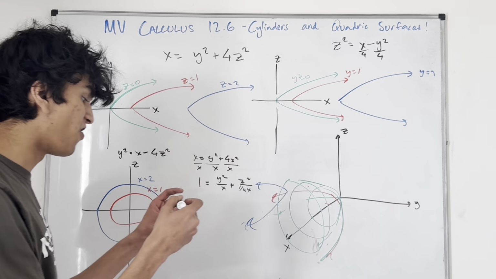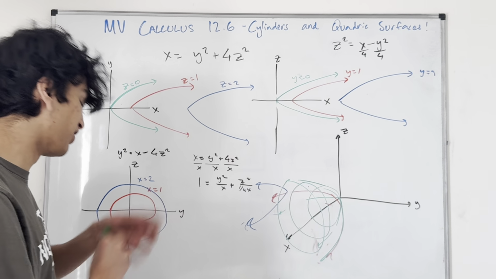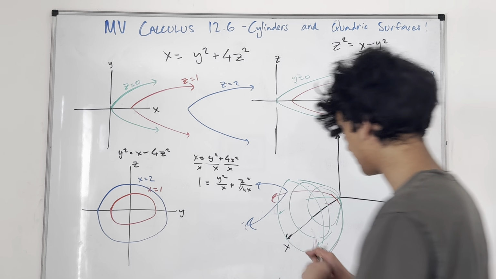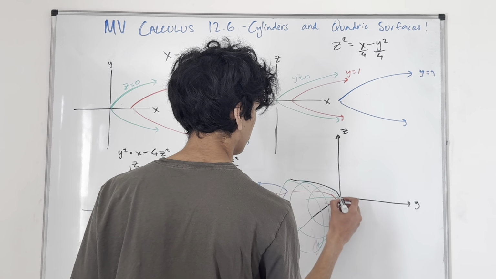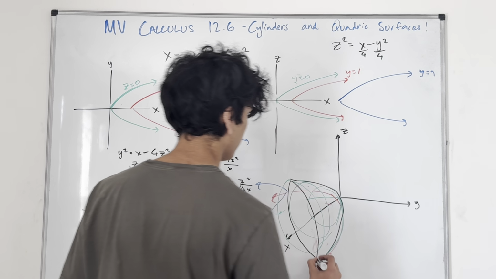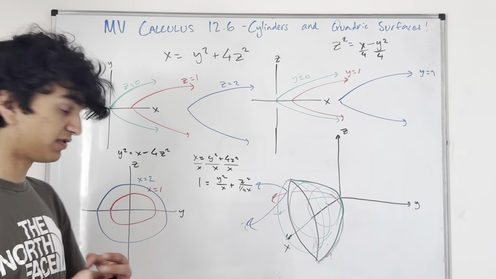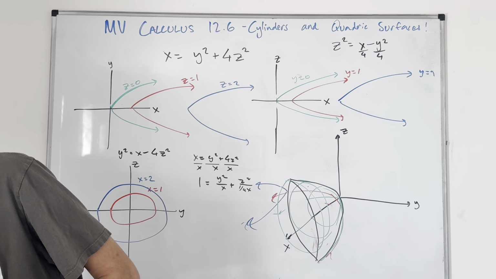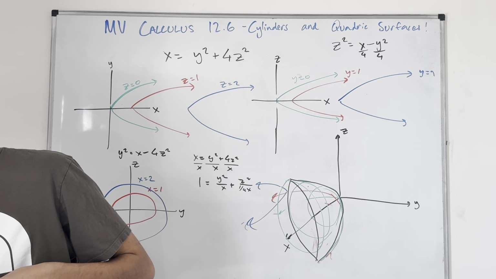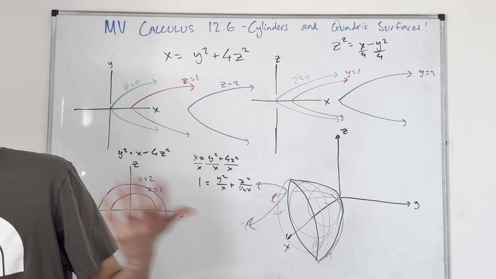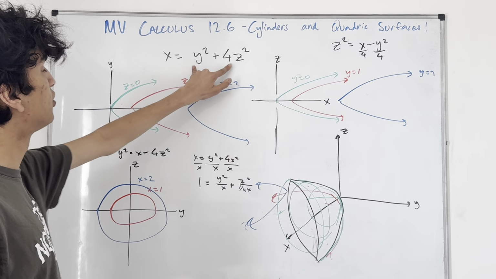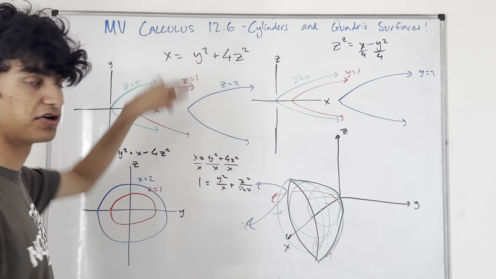So all in all, once you draw it out, or hopefully just try to visualize it, because your drawing won't be perfect, you get a shape that looks like this. And this shape is actually called, if I look at my little cheat sheet because I don't have that memorized, an elliptical paraboloid, where you have two of the terms that are squared adding up to the other term which isn't squared.